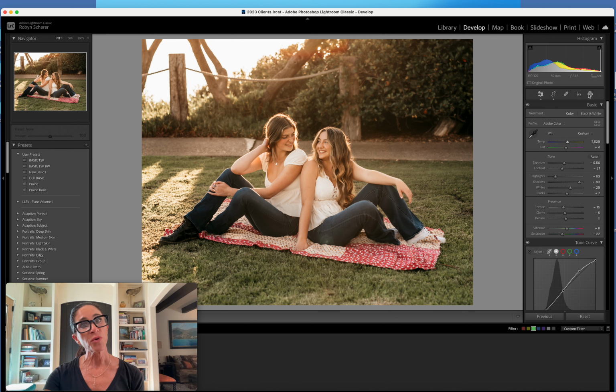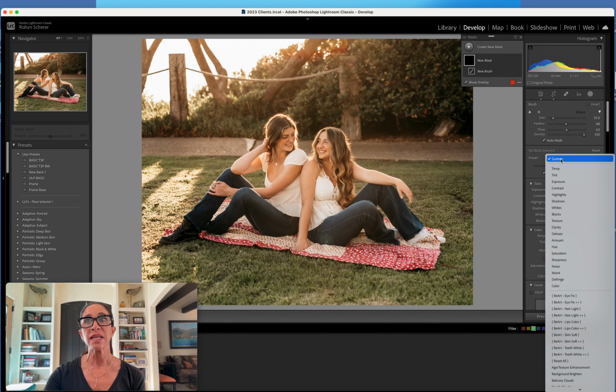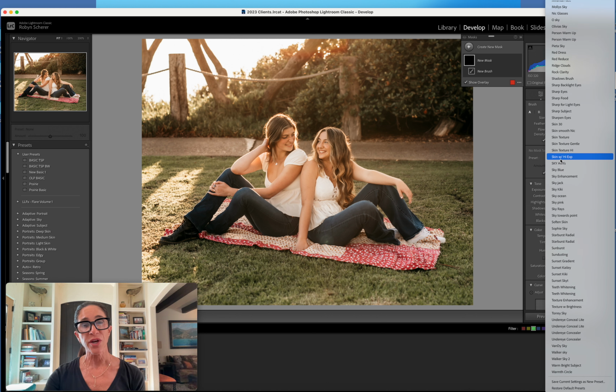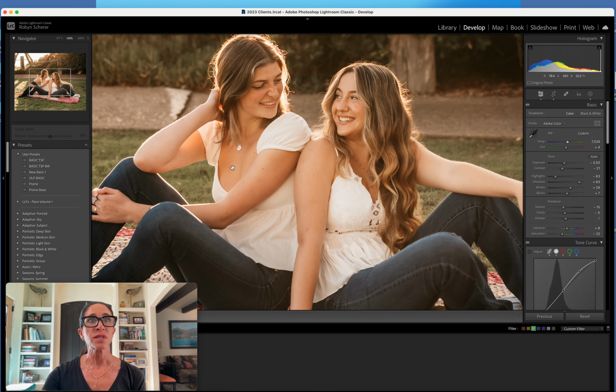I'm not going to go over creating brushes in this particular class because I have a different video on that. And just know I already have a lot of brushes made. And once you do that for yourself, they're at your disposal, and it just makes editing super fast. This is my skin smoothing, and it just polishes the skin ever so slightly to make it seem creamy and beautiful. I'm going to zoom in here because I see a little spot.